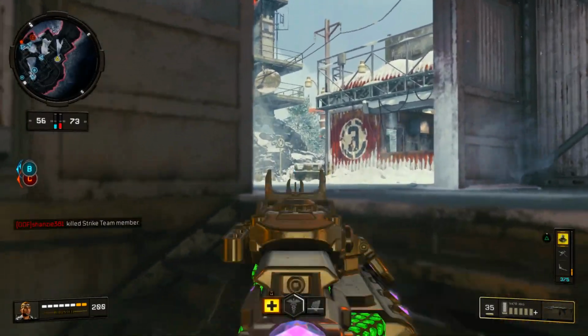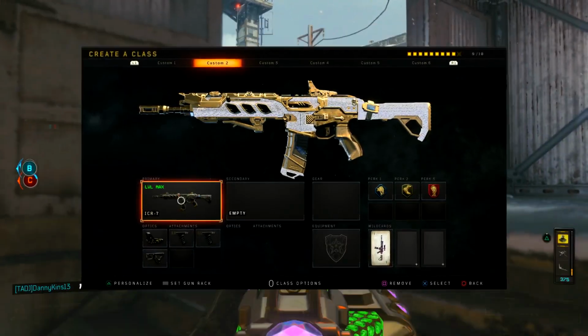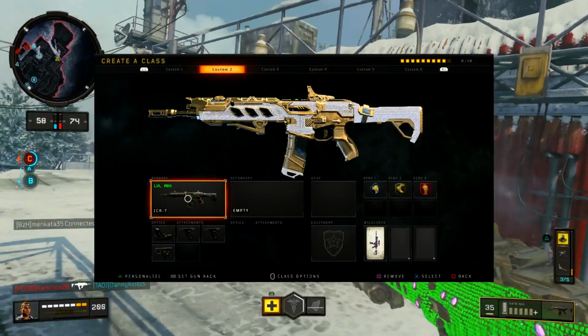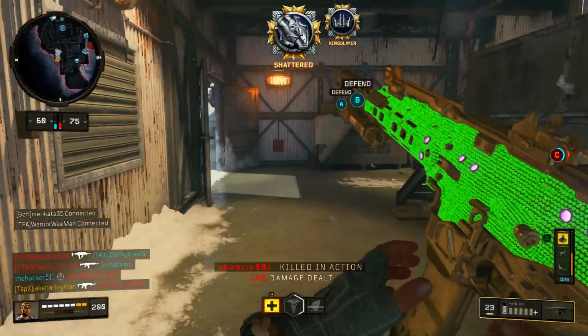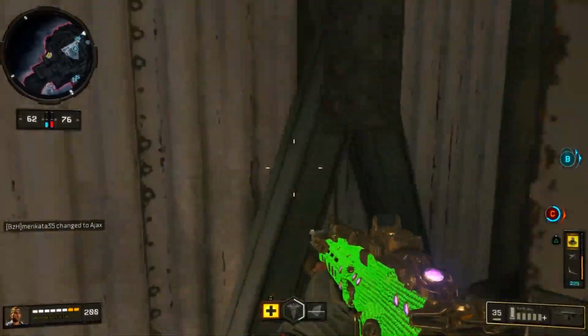So now we have the settings out of the way, let's go into the classes I have. And as you can see, I have the ICR just in case someone else is using it, because let's be honest, this gun is completely broken. Then we have my Vapor class, which is my complete sweat out class. I made a setup video on this a couple weeks ago, which is in the top right of your screen, by the way, if you want to check that out.